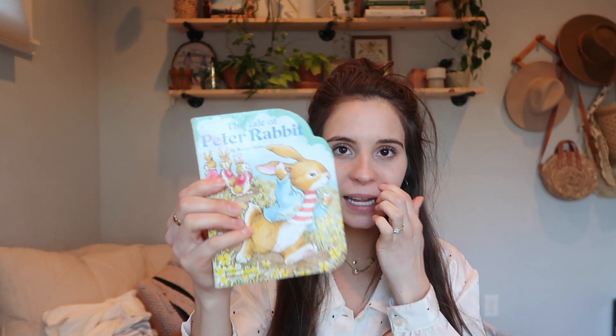I also got quite a few books. There are a few classics — I got The Tale of Peter Rabbit, I love those books, I think they're sweet. And The Little Engine That Could — I love that book, I love the classics. A few other non-classic ones that are sweet too. My mom actually got those — she thought we needed more books.